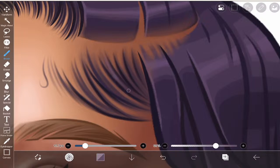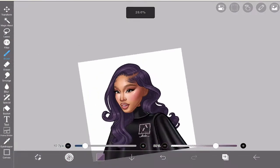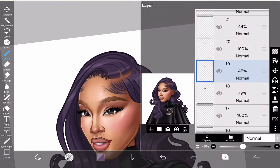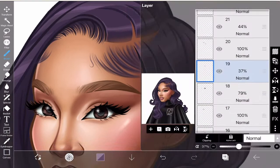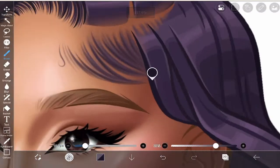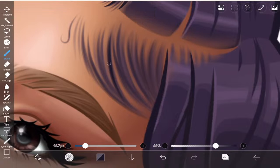Add different colors to it. I don't know, it just does something for it. It doesn't make it look one-dimensional, and then I can blend it. And you see how cute that looks? That looks so much cuter. And then I'm gonna keep adding darker colors. I just keep blending until I can't blend no more, until I'm like, you know what? It looks good. Let's stop.